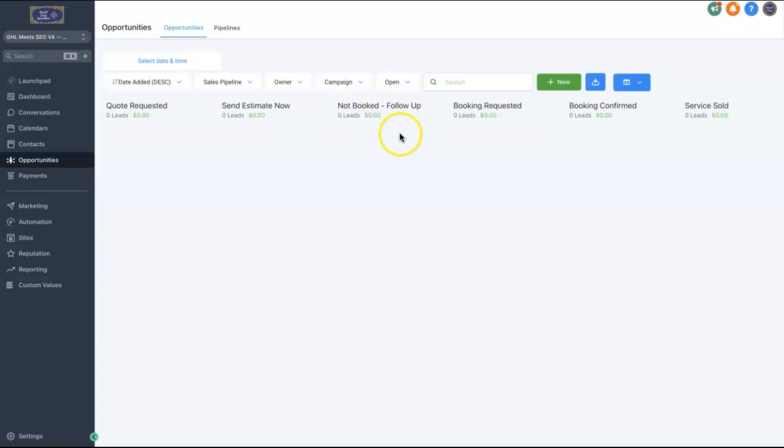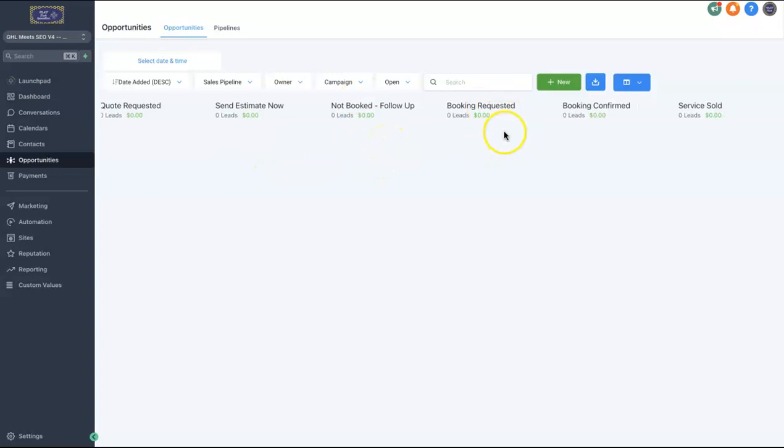Here is not booked follow-up, so you can drag people here, and this is going to activate 2 days of automated follow-up, just trying to get the conversation started back up. And you can do the same thing by also adding a tag to activate the follow-up. So these can be done by dropping at the stages or by adding a tag.